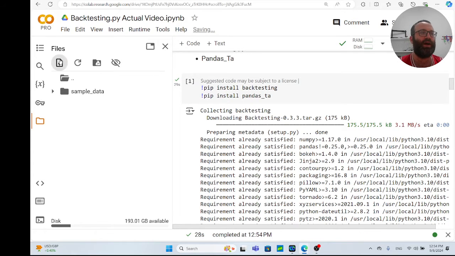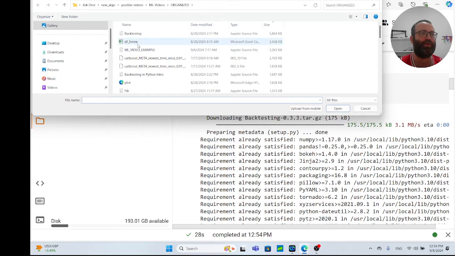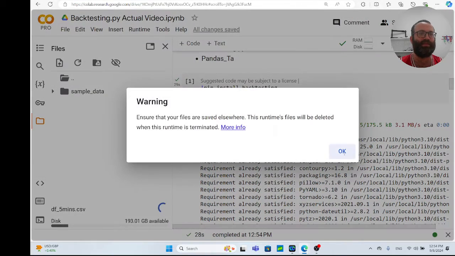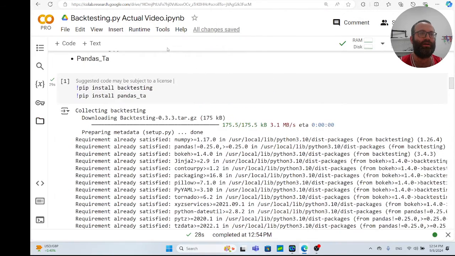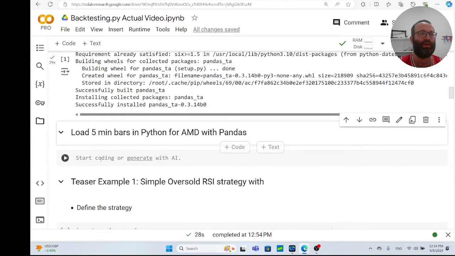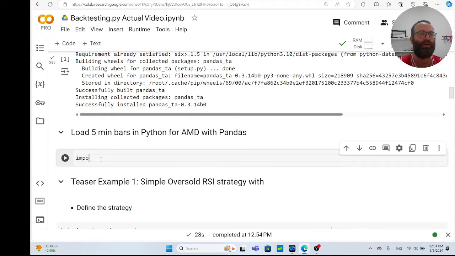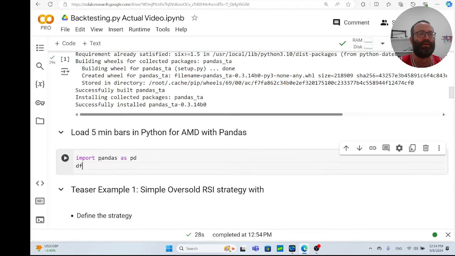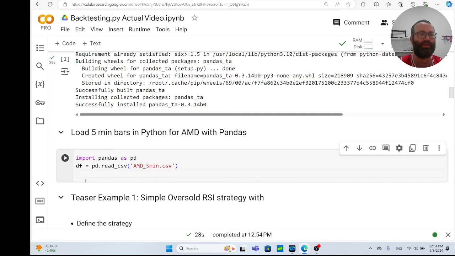Okay, so now I'm going to upload my CSV file because it's Google Colab. Let me read in the file. So import pandas as pd, df equals pd.read_csv. It's not called AMD, it's actually called df5mins, I think.